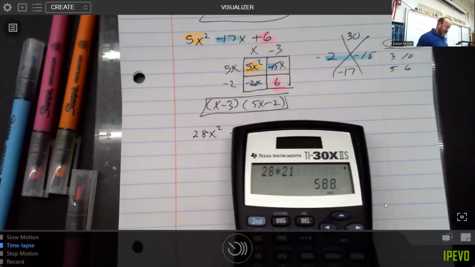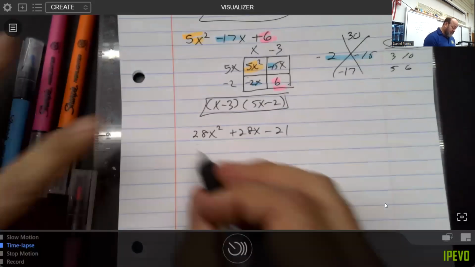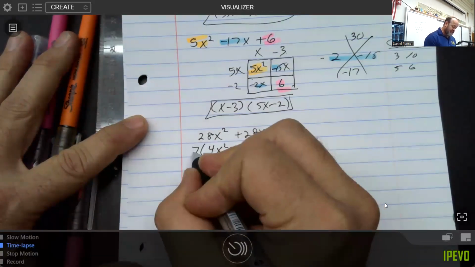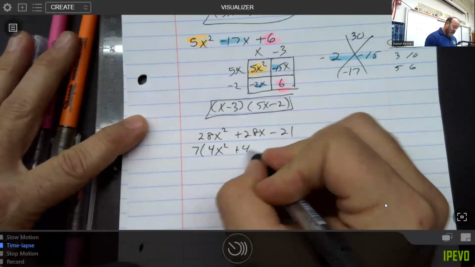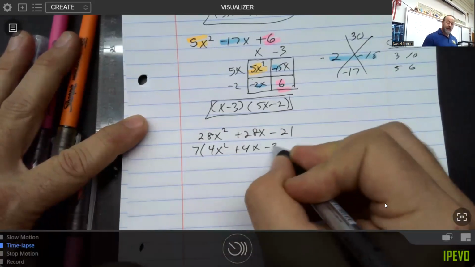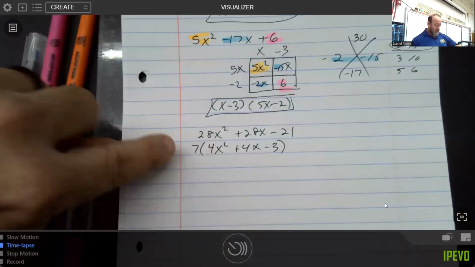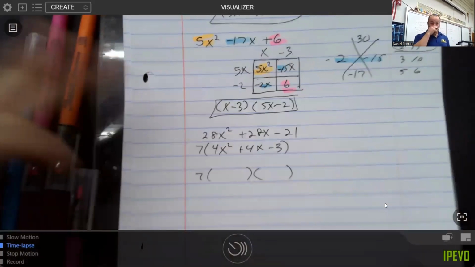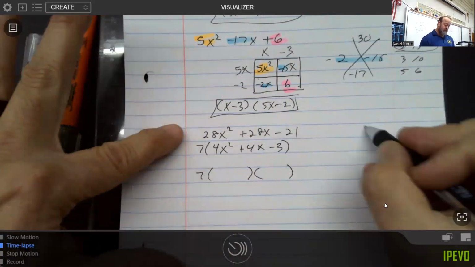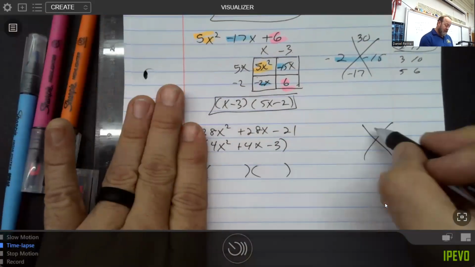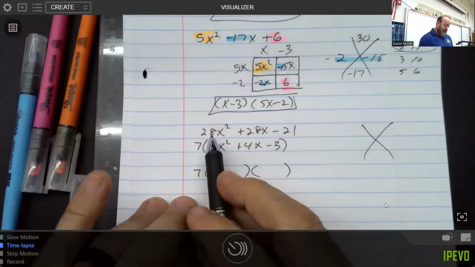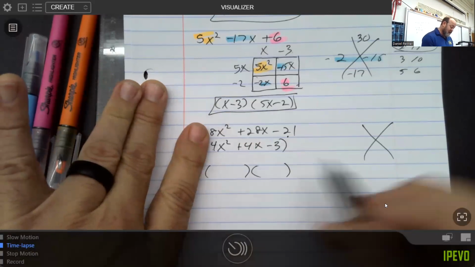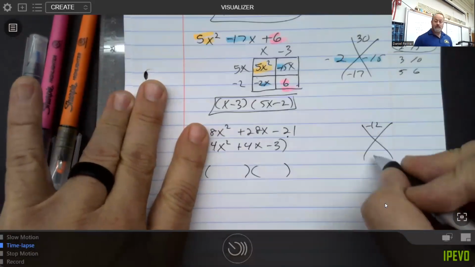I don't want to do that. That's awful. So always look for those common factors. So if I divided 28 by 7, I'd get 4. Again, 4, and 21 divided by 7 is 3. So keep in mind, I'm going to store this 7 sitting in front, but I'm going to go ahead and figure out what those other pieces are. And I'm going to do the diamond based on this smaller set of numbers. So I'm not going to think of A times C as being 588. I'm going to think about it as being 4 times negative 3, which is negative 12.